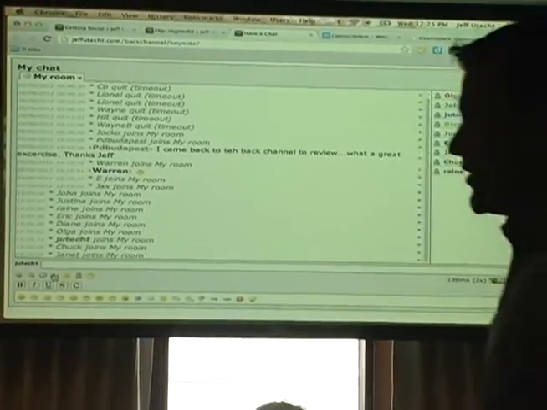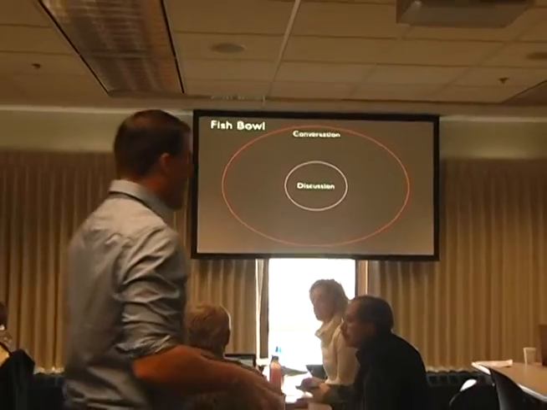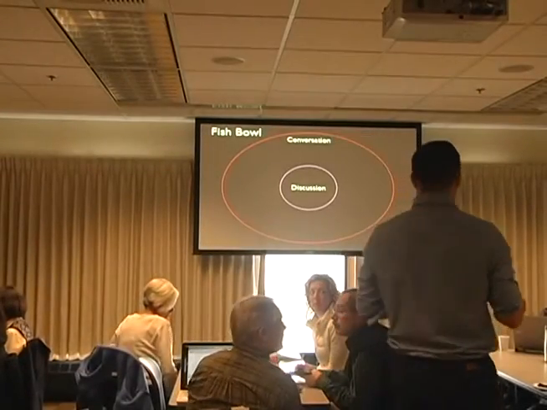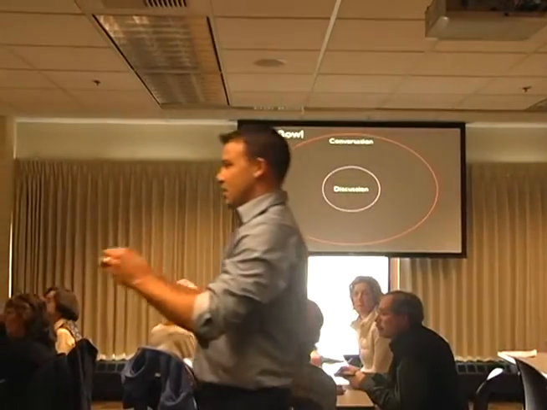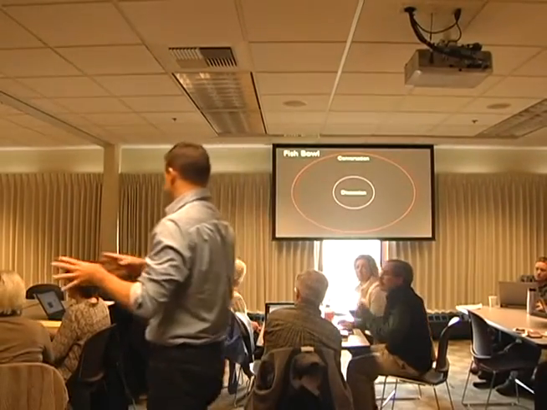All right? So here's the way that the fishbowl is set up. We have this group in the middle who is not going to be able to use technology, because it's not always about technology. The reason why this is called a fishbowl, these are the fish. The people at this table are the fish. Now, the people on the outside of this circle, you are watching the fish, and you're going to be taking notes about this discussion. You're going to be having a conversation in a chat room about this discussion.